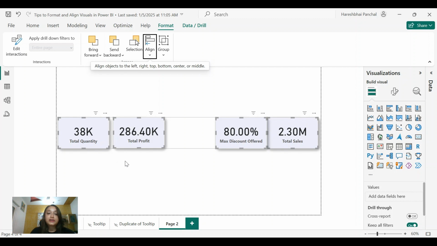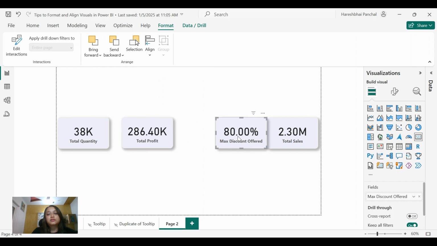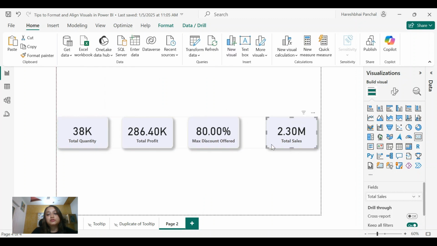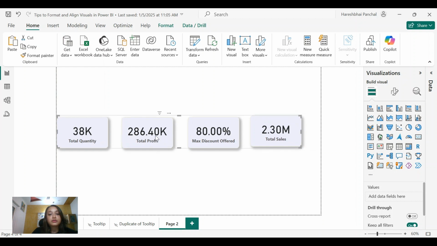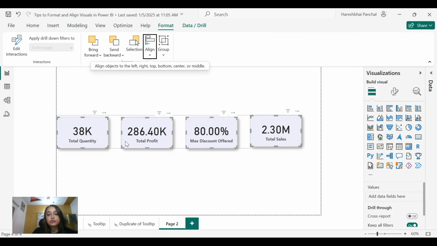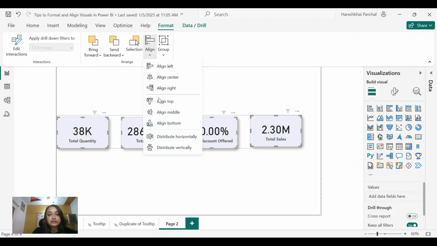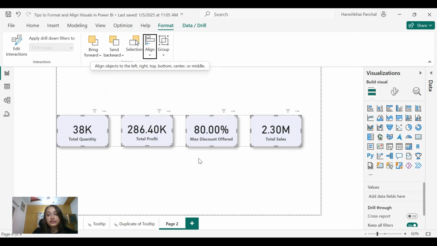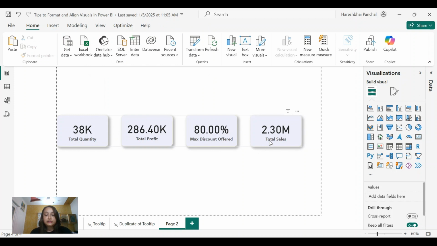Now, another ask is that I want equal distribution between two visuals, or in our case, two cards. I don't have to measure them like this, thinking okay, this looks like equal distance, this looks like equal distance. What we can do is go to Format, Align, Distribute Horizontally. It will do it by itself, and then align on top, maybe, yes. This will give us equal distribution horizontally between the four elements, as well as keep them on the same line.